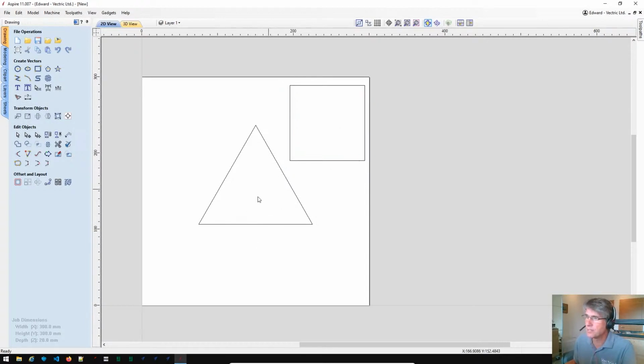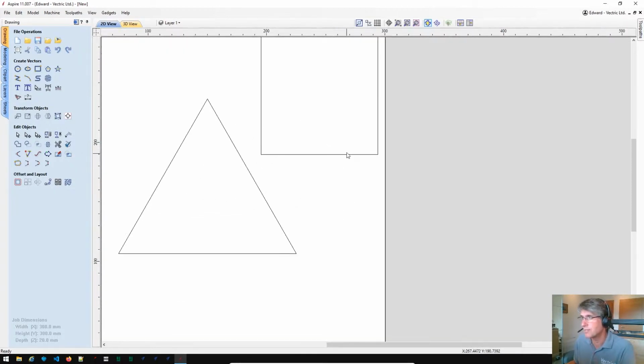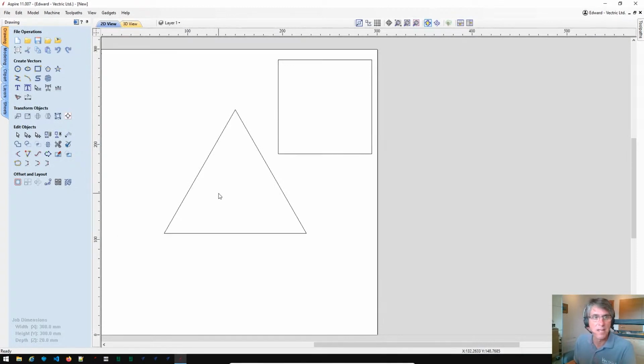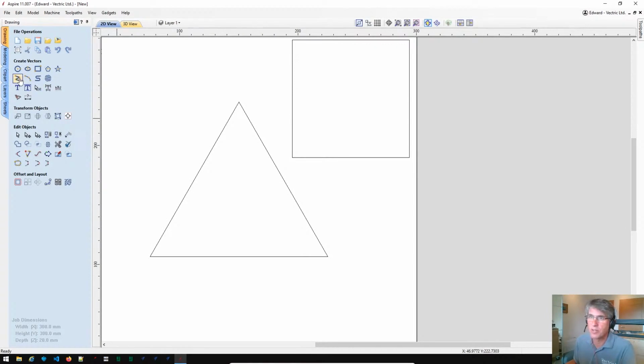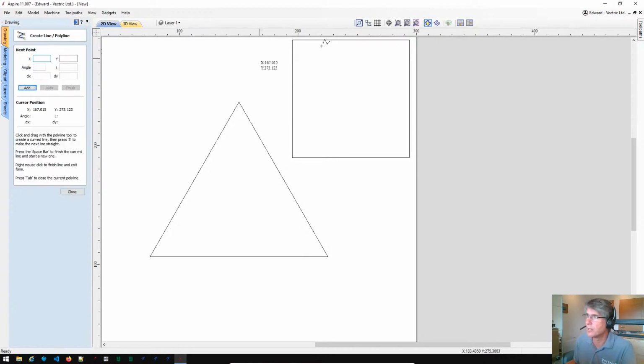Mathematicians call that a dissection, and the version I'm going to use is one called Dudeney's dissection, which is named after another mathematician about 100 years after that theorem was proved. He did a book on mathematical curiosities, and he showed this nice one that goes from an equilateral triangle to a square, so it bears his name. His name was Henry Dudeney. Okay, and the way we do that dissection is we're going to make use of our drawing tools. So I'm going to turn on the polyline here, and I'm also going to make sure I've got my smart snapping on.